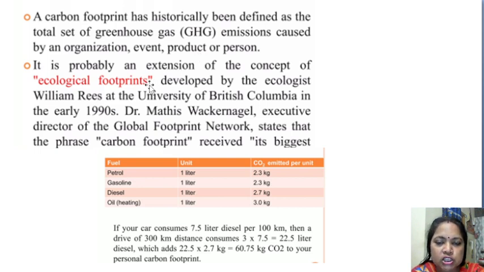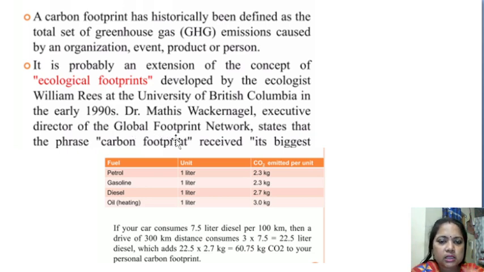It is probably an extension of the concept of ecological footprint developed by the ecologist William Rees at the University of British Columbia in the early 1990s. Here an important short question may come: who developed this carbon footprint? The concept came from the ecological footprint, developed by the ecologist William Rees in the 1990s.